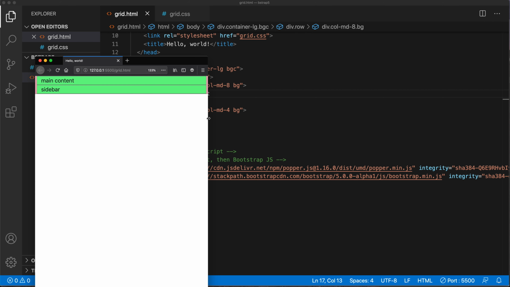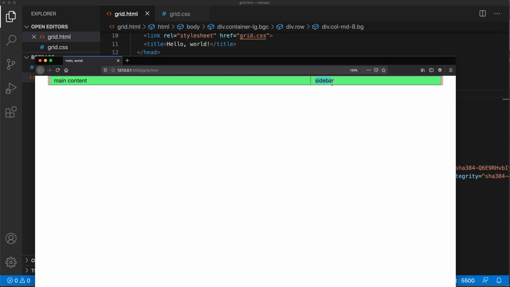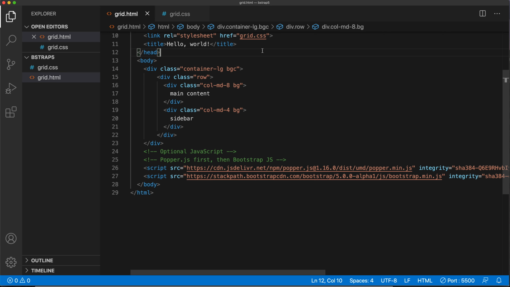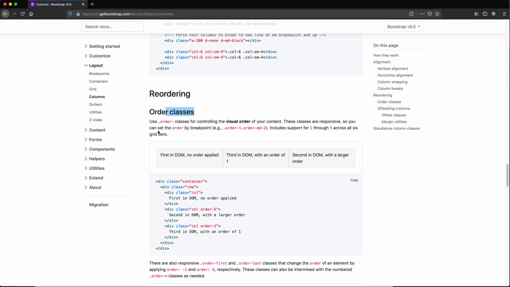Now if I resize this to make it bigger, it's not gonna take the sidebar and put it on the left. Instead, it's just gonna go with that main order. So left, right, because main content was on top. So this is where I might want to reorder this. So I could say, starting on this device, I would like this sidebar to go left and main content to go right. And that's something you can do with ordering. So if I go back here and look at this, see order classes, the way it works, you basically just do order. And it basically is just 1, 2, 3, 4.